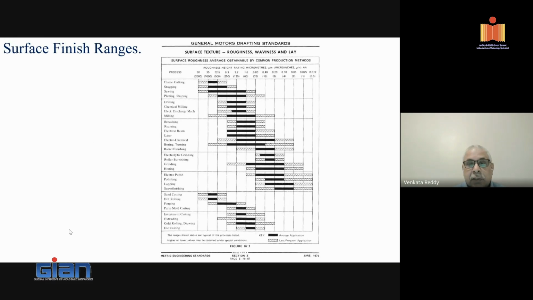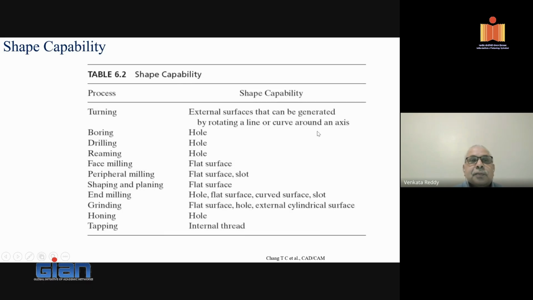Now, you can all see that here also a lot of digitized data is available. Let's say the surface finish ranges achievable. This may not be clearly visible to you, for various processes. The dark ones are the easily available, the better ones, and the lower side is difficult to achieve, but on the other side it is very easy to achieve. Now, if you take a particular process, what sort of geometrical features and shape capability it can produce, you can list a lot of those things.